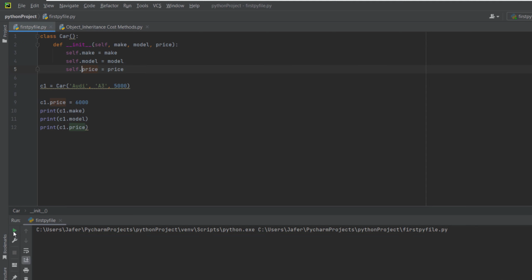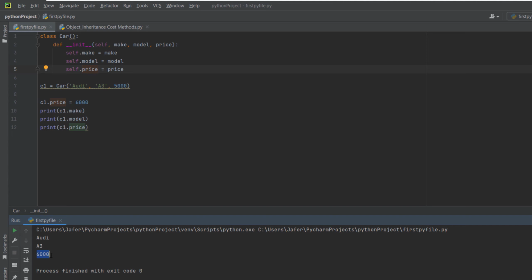So let's run the file. And we can see that's changed to 6,000. So this is not a good thing. We need protection for our classes, especially when we are working on larger projects and other programmers need access to our classes. So we need a controlled fashion how other coders and programmers can access the classes without breaking anything, without damaging anything to our code, our classes. And this is where the getters and setters come into play.